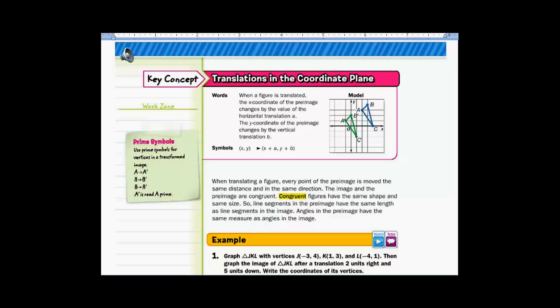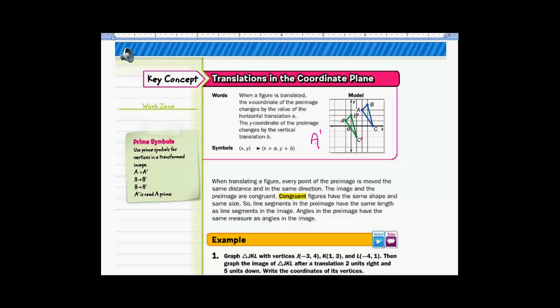Okay, so here on the first page, translations in the coordinate plane. They are taking your pre-image, ABC, and translating it down and to the left. Now, notice on these, this is still triangle ABC, but you see a mark that looks like a little apostrophe. You pronounce that as A prime. That's how we know that this one is the original and it was moved here rather than green being moved to blue.